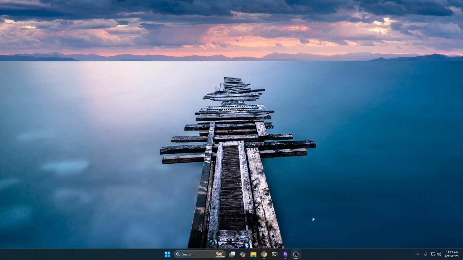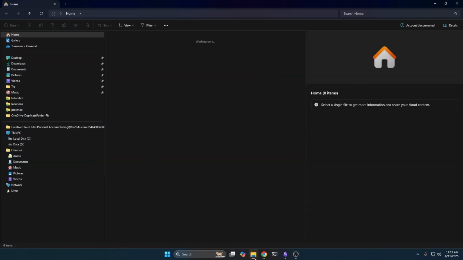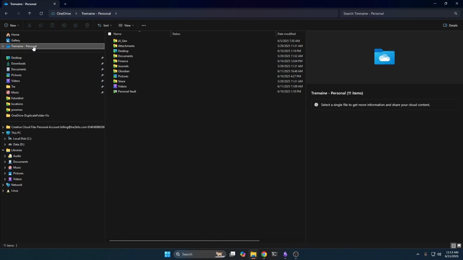Then I'm going to close my registry. I'm going to open up my Windows Explorer again, and now we just have one folder. So nice, quick, and easy for those that like an organized folder structure. It was annoying me seeing two. So hopefully this is helpful for anyone who's having this issue as well.